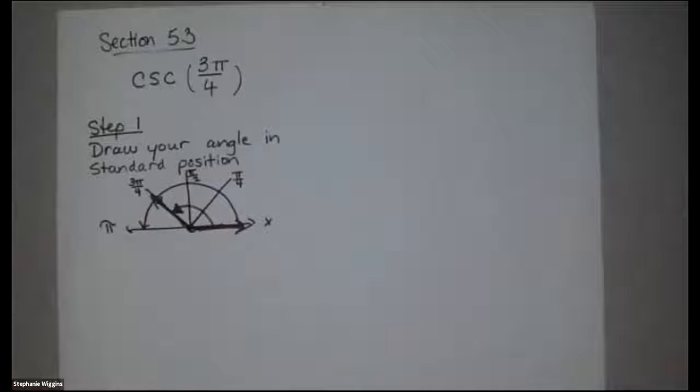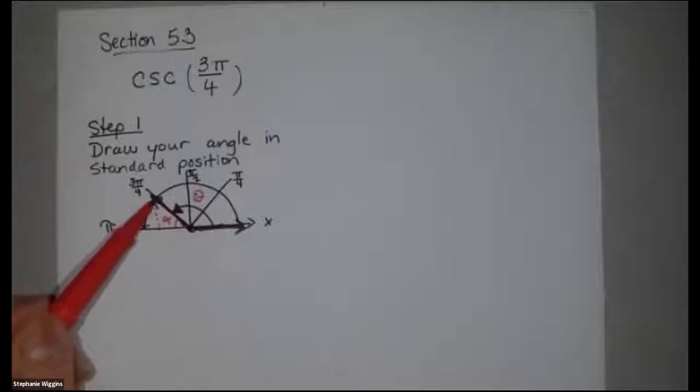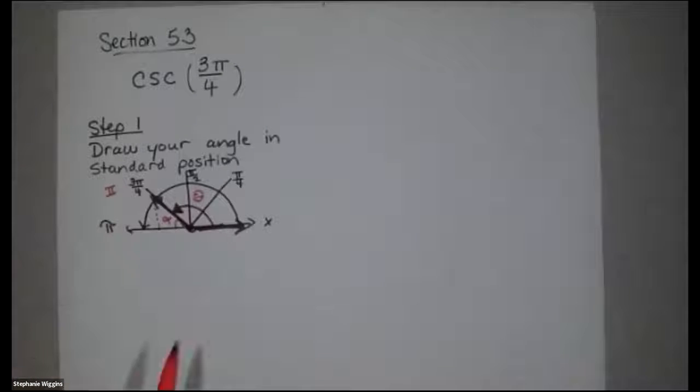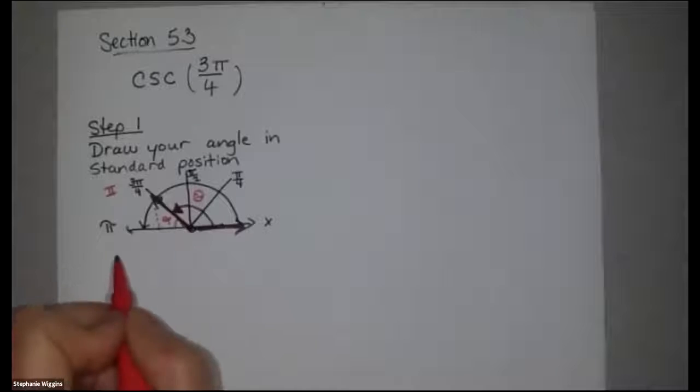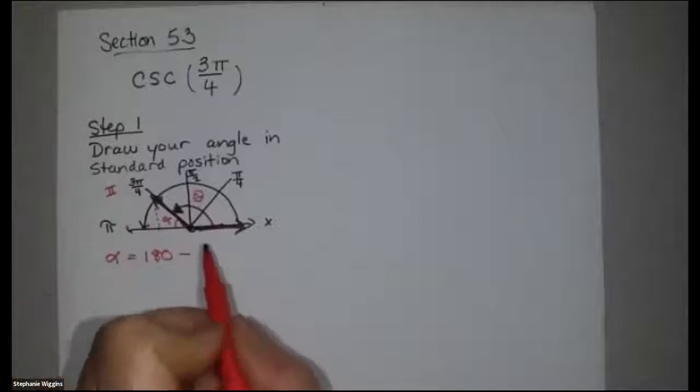Okay? All right. Now, when you draw your angle in standard position, what that allows you to do is to draw a reference angle, or triangle, if you will. You're going to drop a straight line down. And so this is our angle theta, okay? The reference angle that goes with that is alpha. And since the angle theta lies in the second quadrant, right? This is the second quadrant. The way we find alpha is we take 180 degrees and subtract your theta, which in this case is 3 pi over 4.